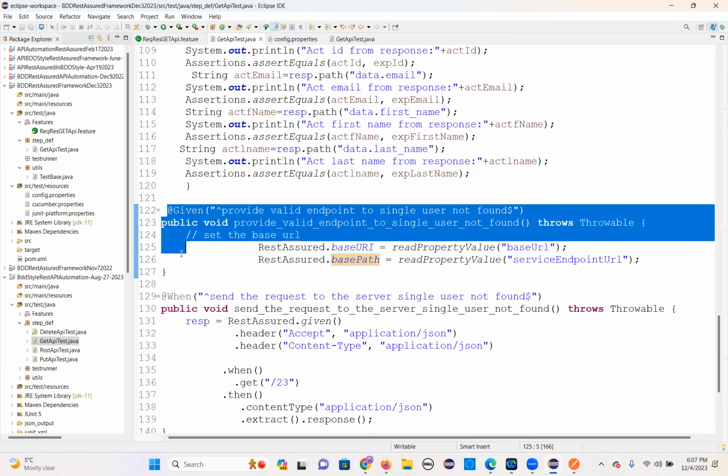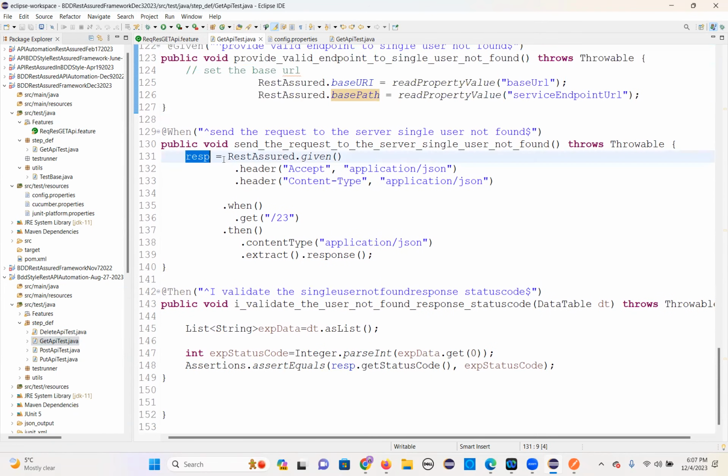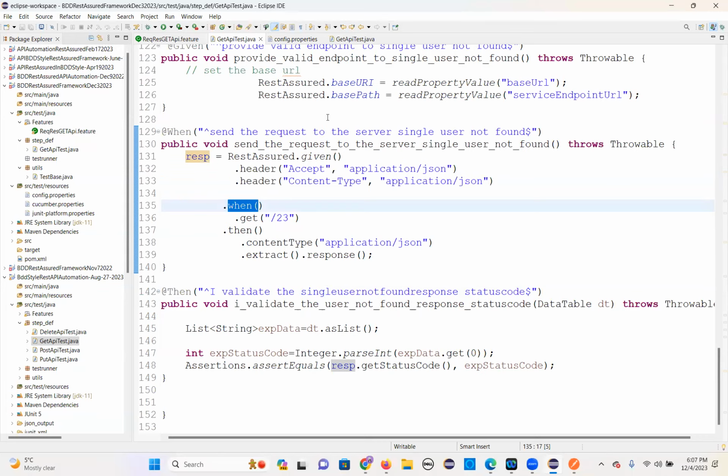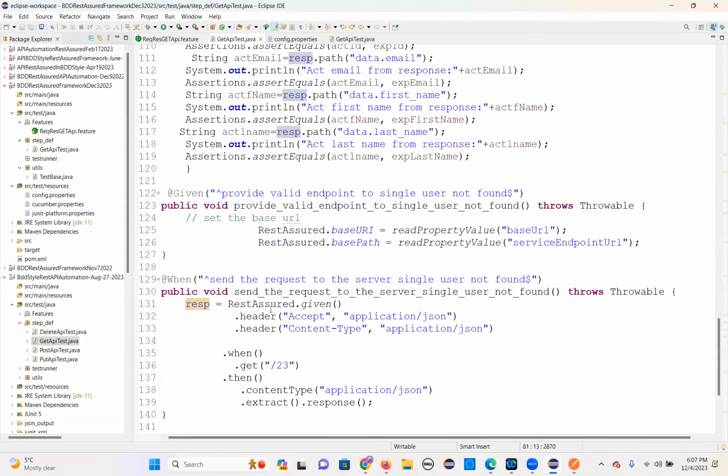Given means the precondition for this scenario. Here also we don't have a query parameter for single user and single user not found, so you're not calling the query parameter method.